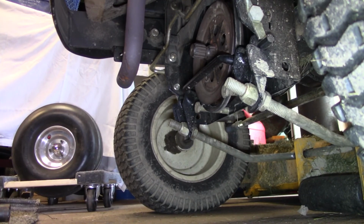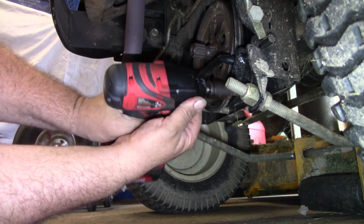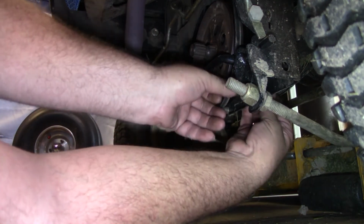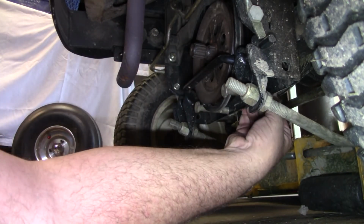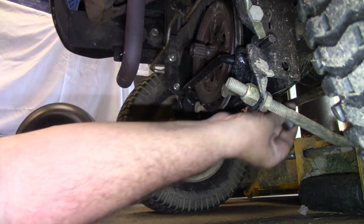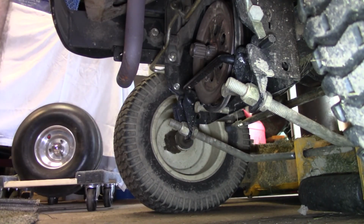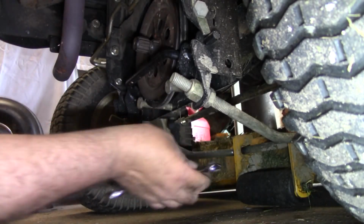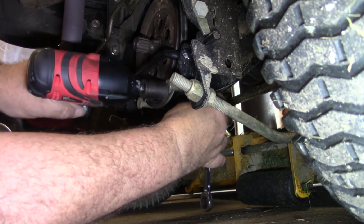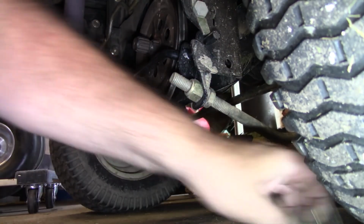Alright y'all, I kind of got you perched up there. I'm going to start out by trying to pull these bolts here out. And they got some kind of a nut on the back of them. They don't feel like they're the same size. That, by the way, is an 18 millimeter. Okay. I need to go grab me a different wrench, but we'll pause you and we'll bring you right back. Alright y'all, that's a 14 millimeter nut on the back there, so there's that one.